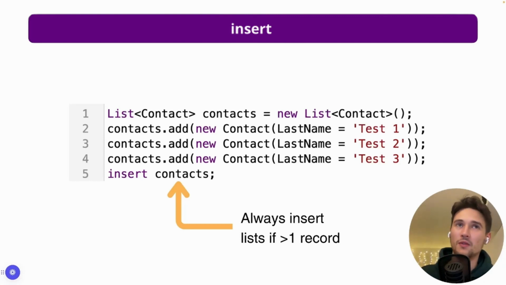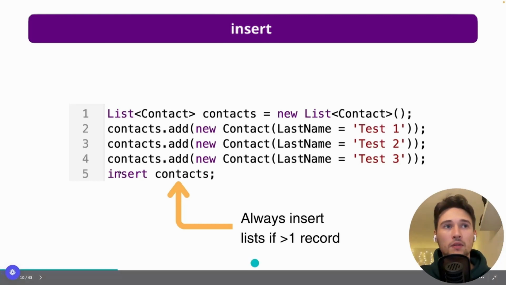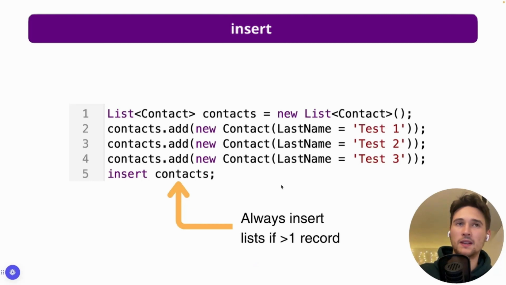The reason why you should always use lists is because you have only a certain number of DML statements that you can execute for one transaction, for one runtime of your code. For DML statements it is 150. So you're only allowed to execute 150 of those insert statements. You need to think about how many you have, and if instead of using 2 you can use only 1 insert statement and insert the whole list, you definitely should do that.